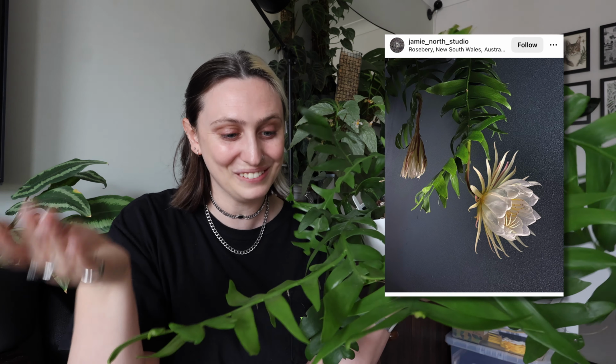That would be so cool if I could, but I'm not gonna hold my breath on it because they, one, need to be mature, and two, they do enjoy that period of dormancy over the winter time. But they don't need it. It's not necessary for them to continue growing. And let's be honest, I'm not in this one for the flowers. I'm in it for this sort of foliage, if you can call it that, even though it's not leaves. I don't need the flower, but it would be cool to try and grow one day.